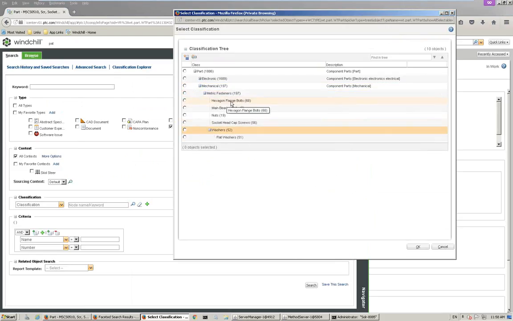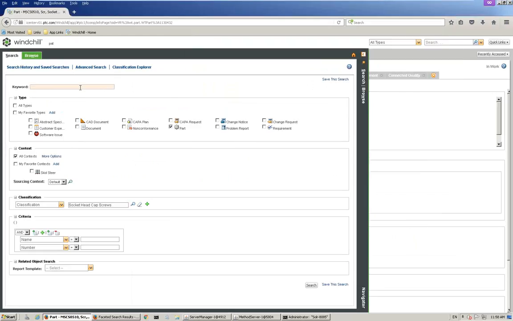So my classifications are hex flange bolt, main bearing bolt, nuts, and so on. And once again, it gives me the number of items inside each of those categories. It shows me for socket head cap screws, there are 58. So I can now use that as a filter when I'm doing my searching.